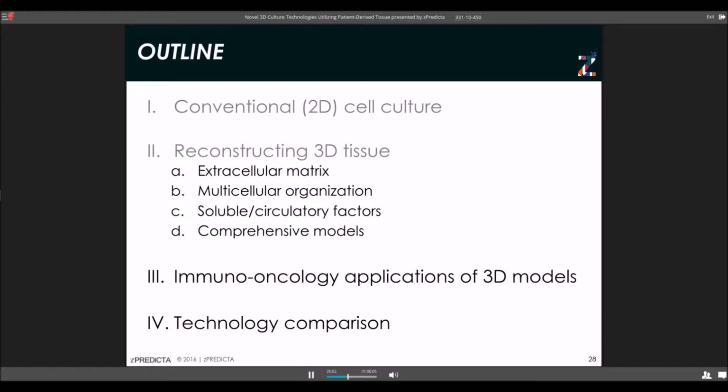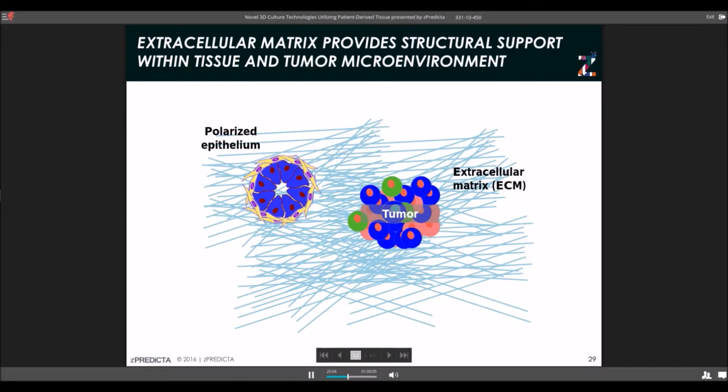So then, to make things more physiological and more relevant, people have been looking at the extracellular matrix with, as I mentioned, Mina Bissell pioneering this work. So all of the cells and tissues are sitting in the extracellular matrix, which is specific for different organs. So either normal tissue or a tumor is surrounded by the extracellular matrix, and the type of extracellular matrix actually guides the behavior of the organoid.